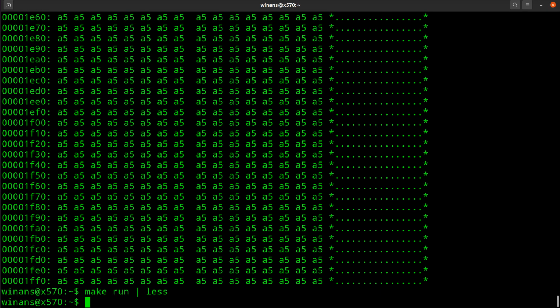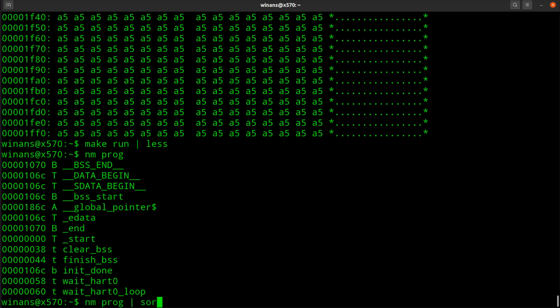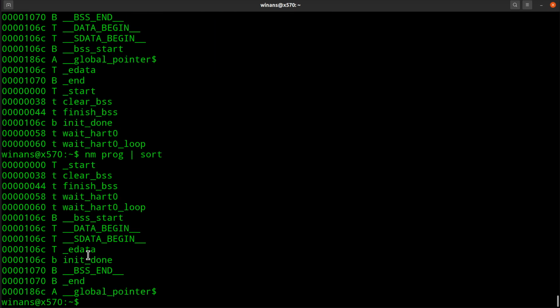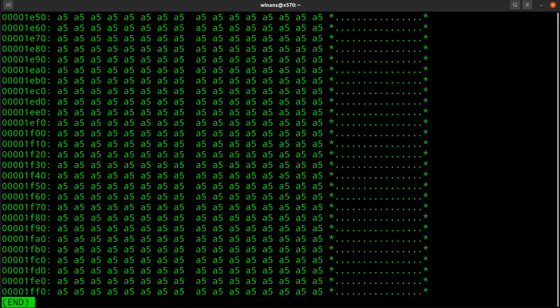Okay. Now let's do an NM on this program. Let's go ahead and sort the addresses. Right? Because here's my init done flag. It's at 106C, right? Let's go ahead and run it again and go down and look in the memory at 106C. Got to back up a little bit. Oh, we saw some data. There it is right there. Here's 106.0. 106C is right there. So it turns out the only thing in the BSS are these 4 bytes. Okay? And by the time it got done initializing in Hart 0, it stored a 1 in there, there's that 1. We can see it sitting right there.